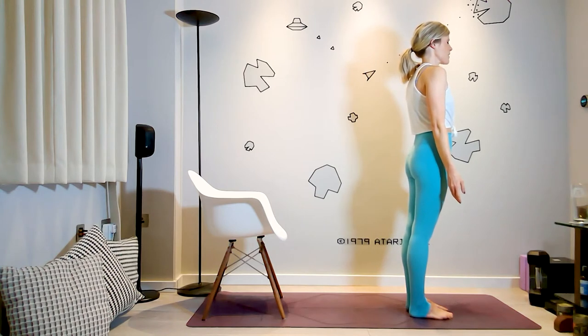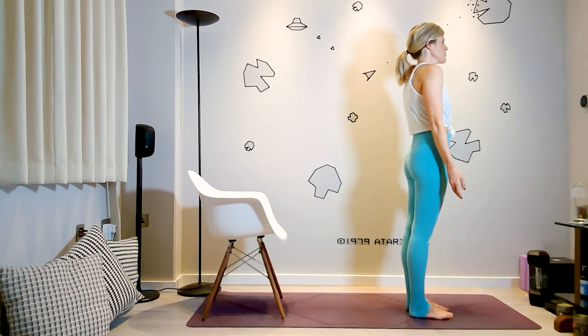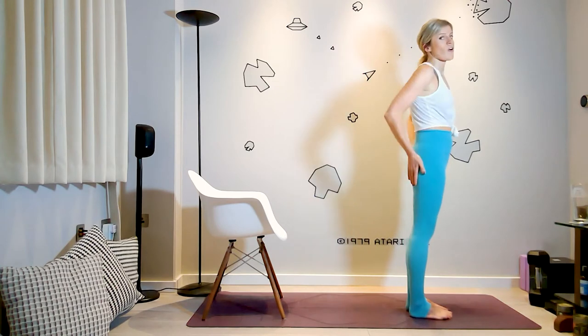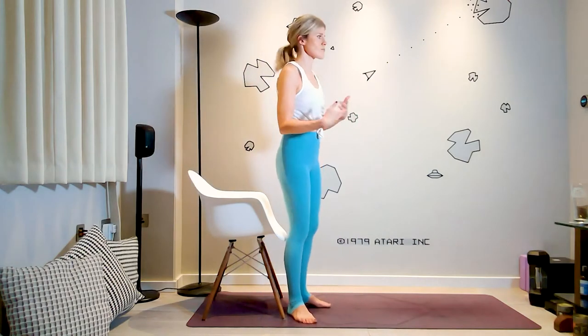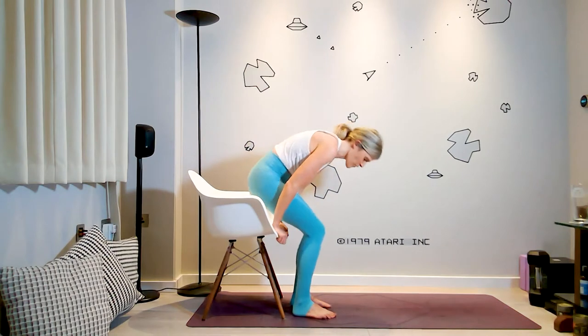Just give thanks to your body for working for you, for showing up for you, and for bringing you to the mat today. Every time you do this workout in this session, your body will get stronger and stronger, and will reward you with results. For two and one. I always find when doing lunge series over and over a few times during the week, I notice massive results in my mobility and my range of motion.